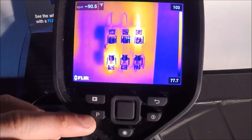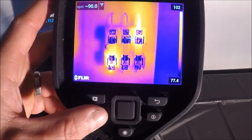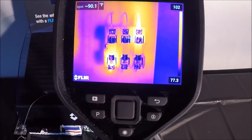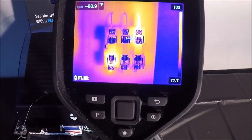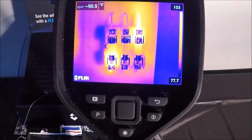Our next button down is our programmable button. That's essentially going to be something that we can use as a custom key. Again, mine is set up to switch temperature ranges. It can be set up to change color palettes, to go from auto to manual temperature scale.